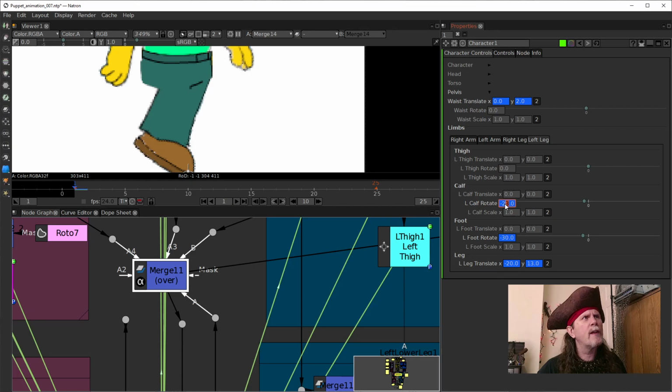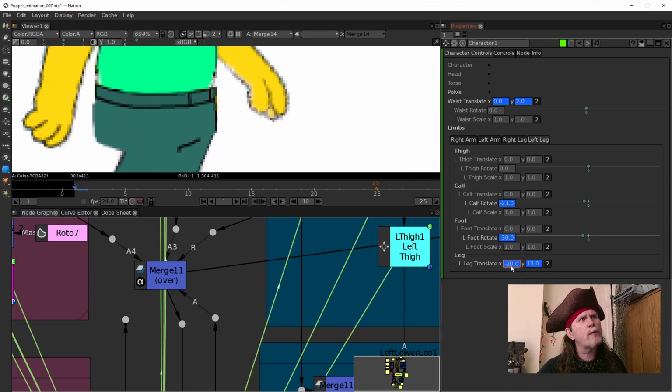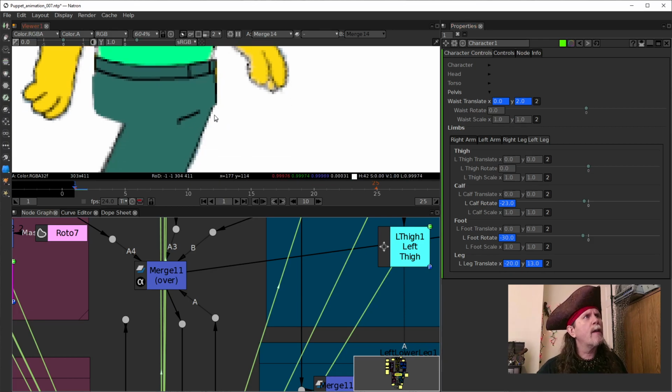We had it at 23. Let's try and match them so that they match forward and backwards. 23 looks pretty good. I can live with that. We don't want, did you see this? If I move it too far forward, I just want to point this out. See how we just got some bits poking out the side there? I don't want that, so I'm going to pull it back one. I can live with that. That's not the greatest thing. This corner edge here, it doesn't look great.